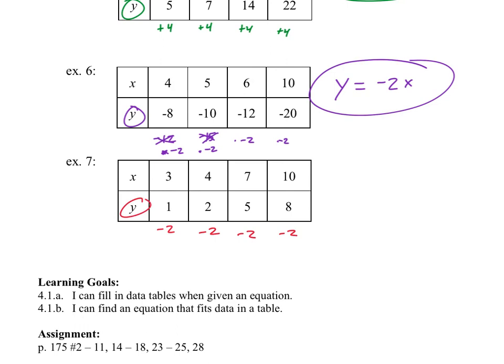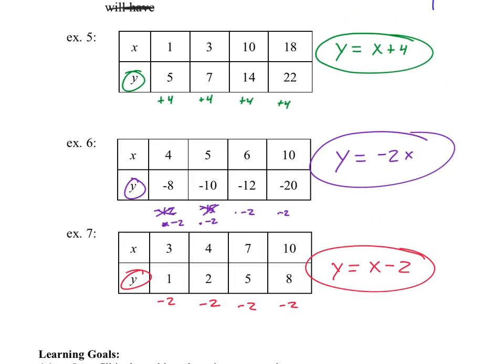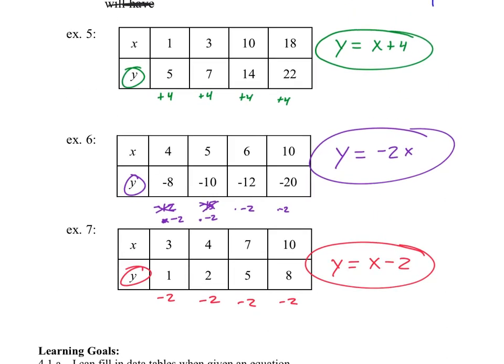Okay, so to write it, our y value is right there, so we say y equals, and each time we did our x value minus 2. So final comment, you'll notice when you add or subtract, you do the variable first. We had that in examples 5 and 7 there. With addition and subtraction, you write the variable plus the number, or the variable minus the number. With multiplication, it'll be the number times the variable.